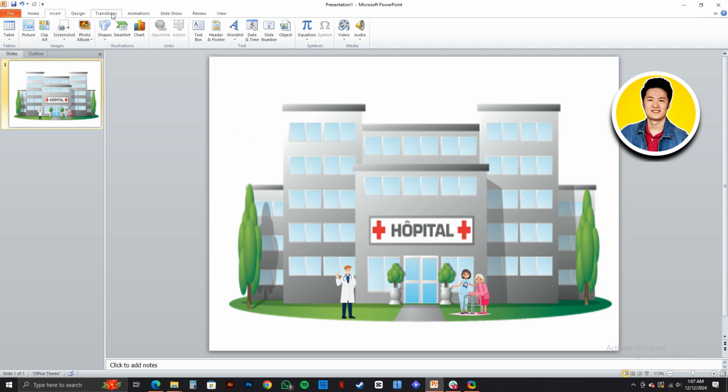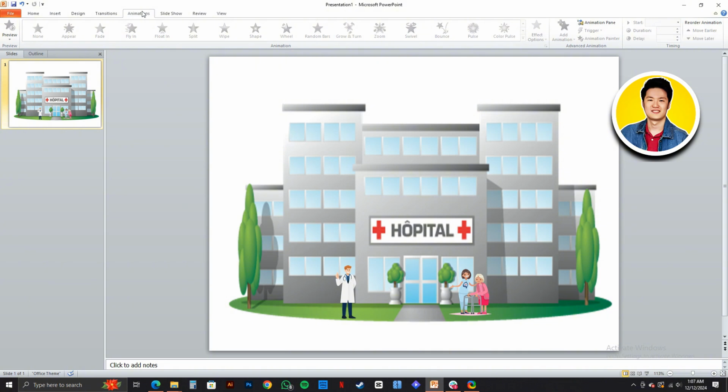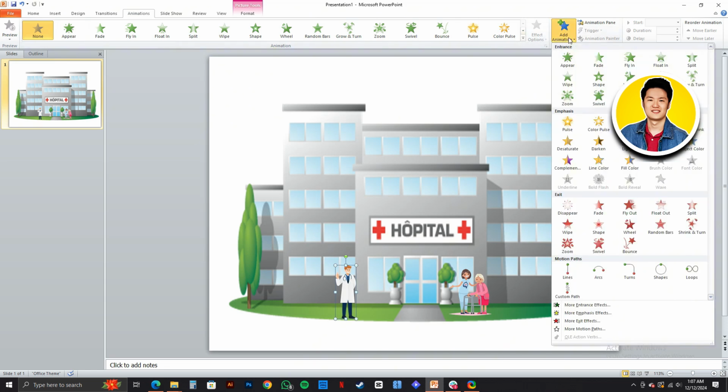For that, just go over to the top and click on the Animations tab. Now, if you click on your character, you will get to see all the animation options that are available for you to use. And if you're looking for more options, just click on Add Animation right here. As you can see, we have a lot more options to choose from. If you hover over each of the animations, you will get to see it being played out real time on your canvas. This way, you can go through each of the animations to see which one fits your character. Also, you can see different sections like entrance, emphasis, and lastly, exit, and you will get animations based on these sections.